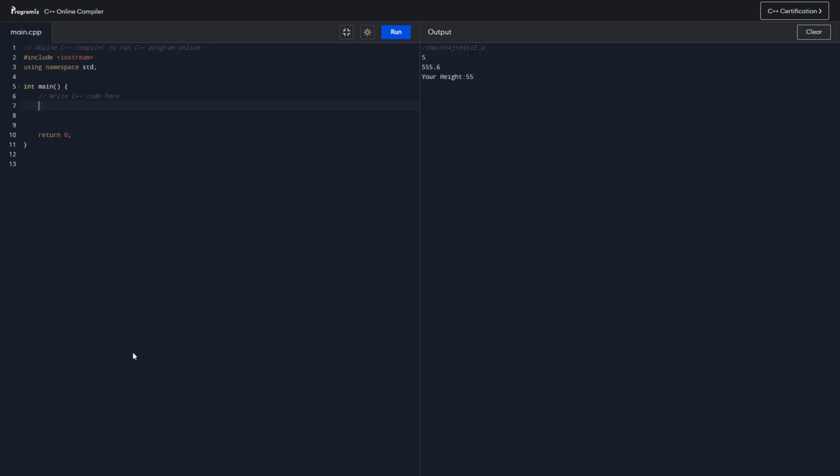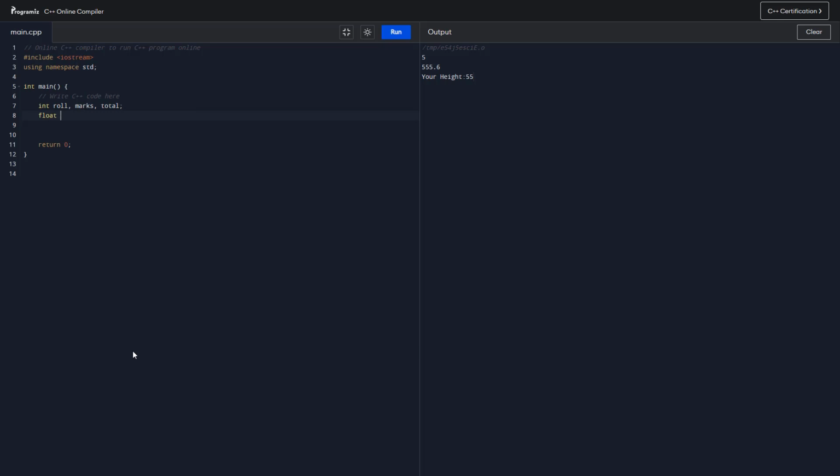So right now, let's create something. Integer roll number, marks, and total. I've just declared three variables in the integer data type. If we calculate the percentage, it won't be an integer.